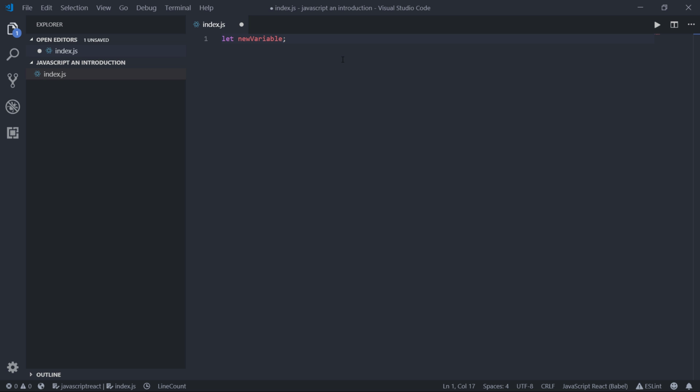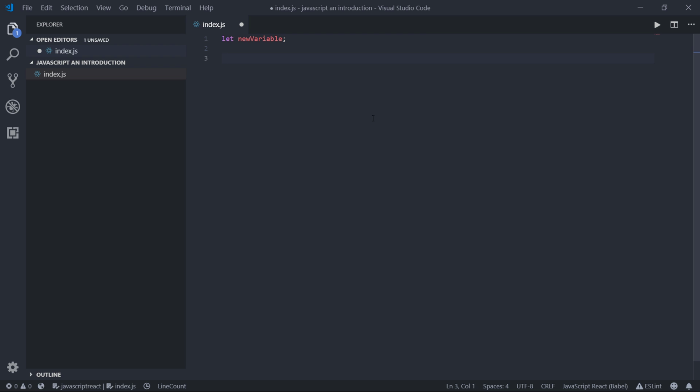So by default, we haven't given this new variable a value, so it gets a default value of undefined. And we can show that by logging this variable to the console. What I mean by that is it's logging something to the console in Visual Studio that we have built in, and it allows us to log anything we want, and it's very useful for debugging, so we can check different values throughout the life cycle of a program.